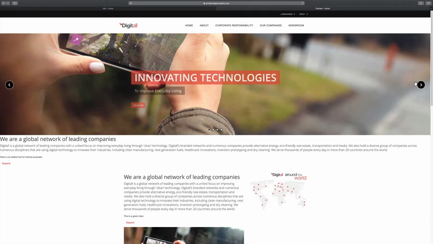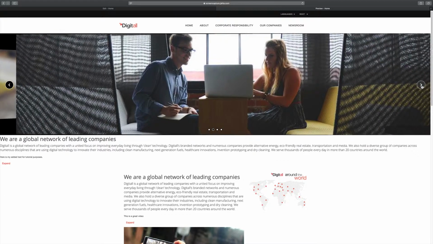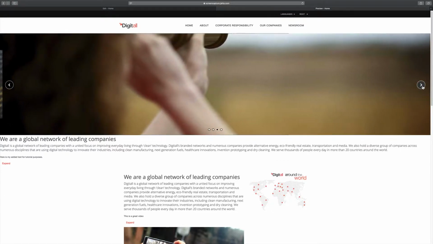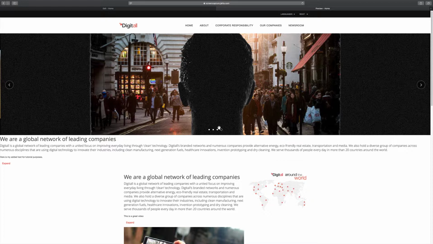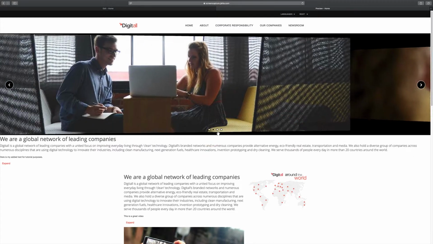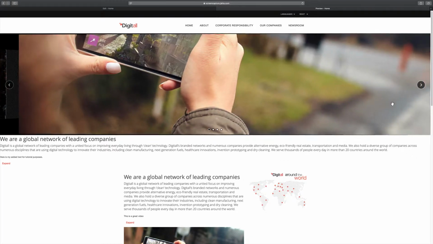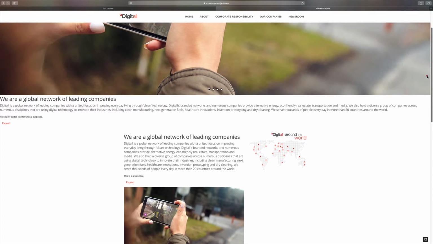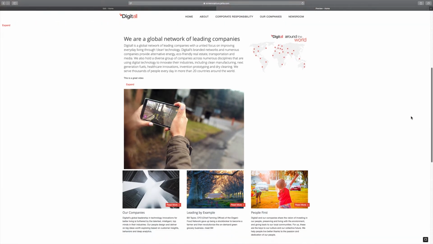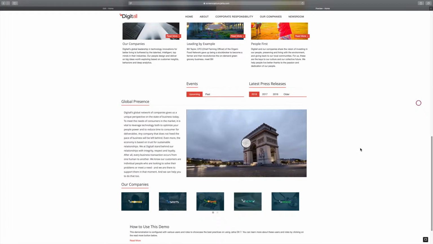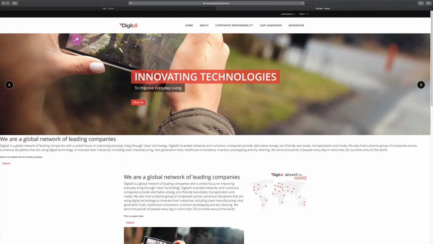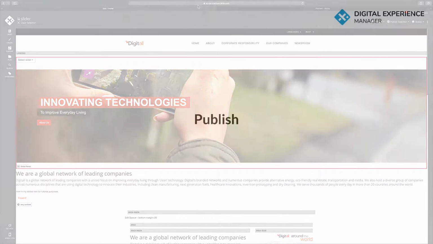The site loads in preview mode, and you can see how you can click the arrows to change the slider images. Preview does not display user-generated content, such as forums and blogs, but shows all other content, even if it's not been published. You can navigate around your whole site in preview mode to review it before you publish. When you want to switch back to edit mode, navigate to the appropriate browser window.